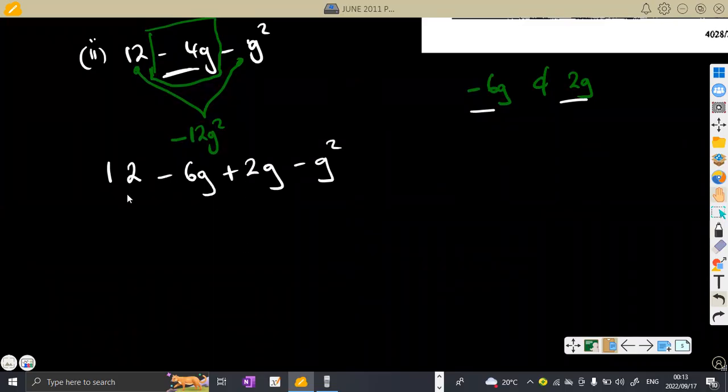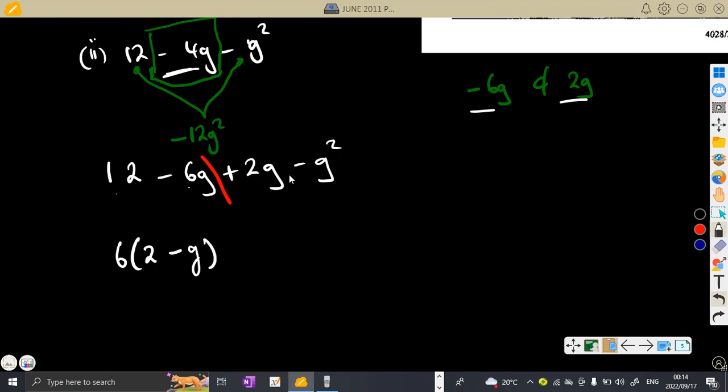As you can see, we're now having 4 terms, and now back to that condition that we had before of having 4 terms. We are going to group into 2. So from this part, we can see that 6 is common, so you can factor out 6. 12 divided by 6, that's 2. Minus 6 and 6 will cancel, which means you're going to remain with negative g.